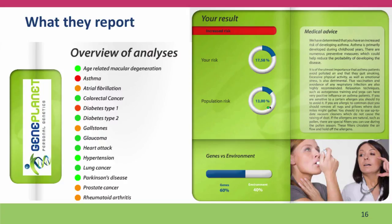They give you a very nice graphical view of how big your risk is relative to the risk of people whose genotype isn't known. You can see that's a modest increase in risk — maybe a 30% increase — but you can also see that this is a relatively common risk: 13% of people get asthma, and you've got a nearly 18% chance. Because it's common, it deserves more of your concern than if it were a doubling of the risk for something you were very unlikely to get anyway. They also describe how the factors determining whether you get asthma are distributed between genes and environment — this is really a measure of heritability.